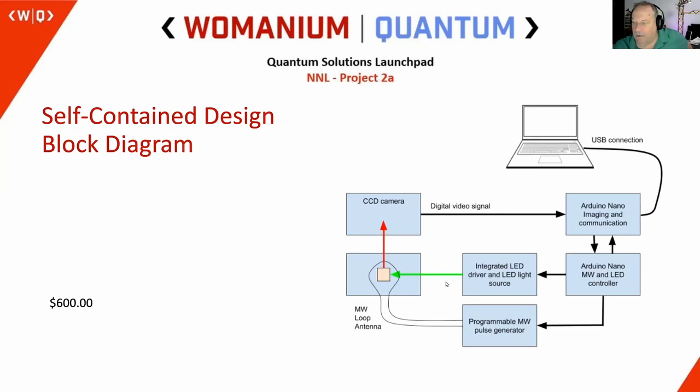just so we wouldn't have any issues with bandwidth. The top Arduino is used for communications and for bringing the imaging from the CCD sensor back to the laptop, or again, it could eventually in the future be a smartphone. So on the laptop, you would control and read back the information for analysis.